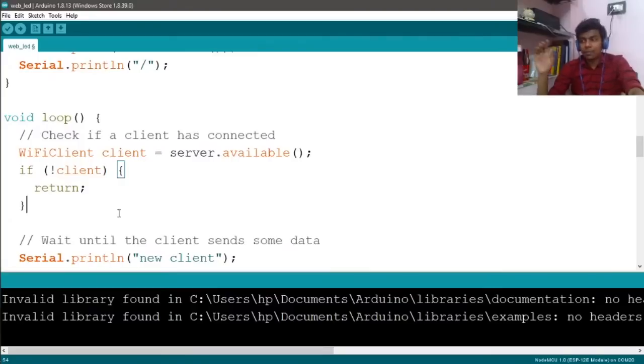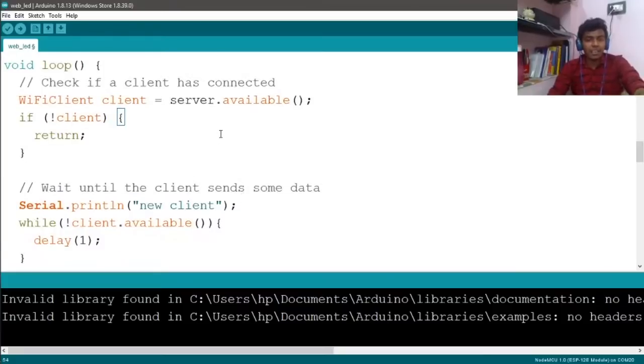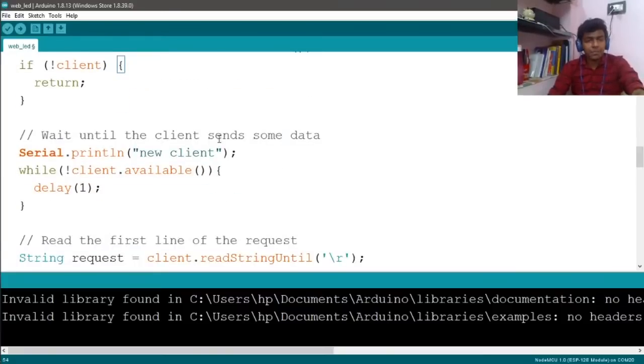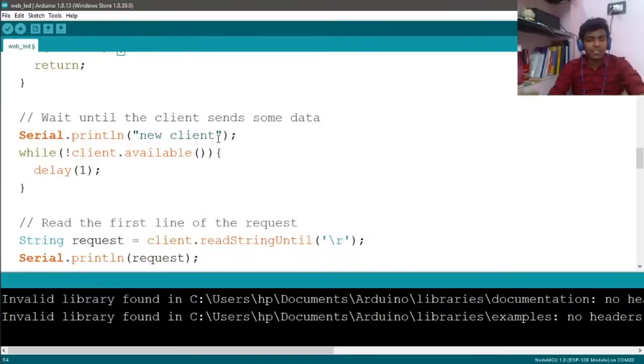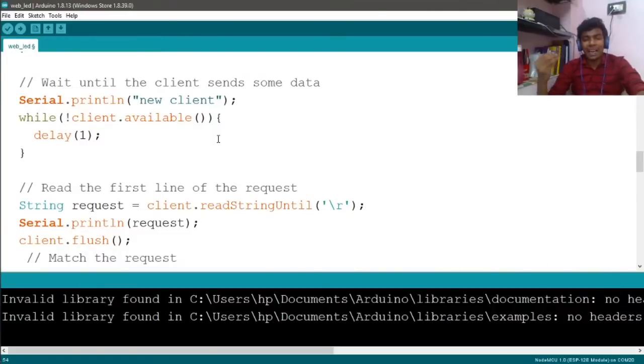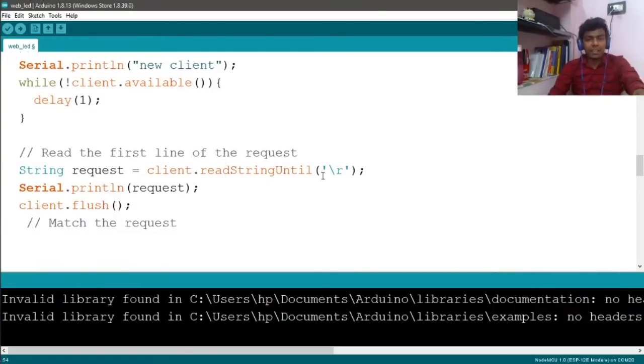So you have to answer me what is 80 in the question and answer session. Okay, so WiFiClient client equals server.available. It will check whether the server is available or not. Okay, so if it is not connected, again it will return to connect with the server. And then again it will check for client.available, so it will give some time to connect a client. Okay, client and server will be connected. So client.readStringUntil('\r'), this is nothing but a kind of URL.